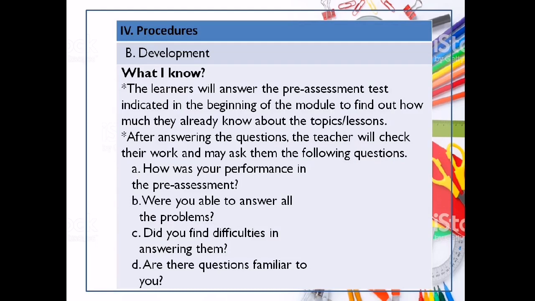Okay, next, sa idea, D stands for development. Ayan. So, the teacher presents an activity in linking learners' KSAVs revolving in the context of MELC and or enabling competencies. This portion provides initial assessment on learners' KSAVs. From the results, the activities will revolve on developing their KSAVs on the target content and MELCs and or enabling competencies. So what I know, the learners will answer the pre-assessment tests indicated in the beginning of the module to find out how much they already know about the topics or lessons.